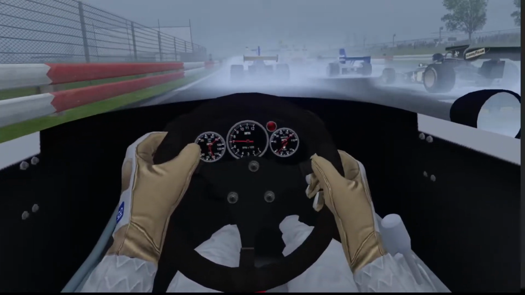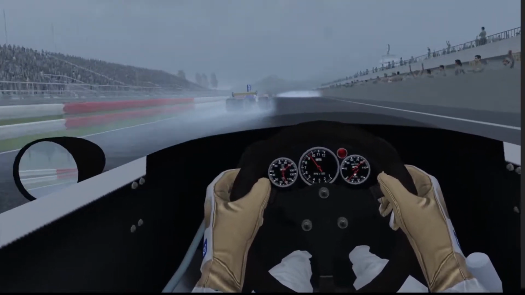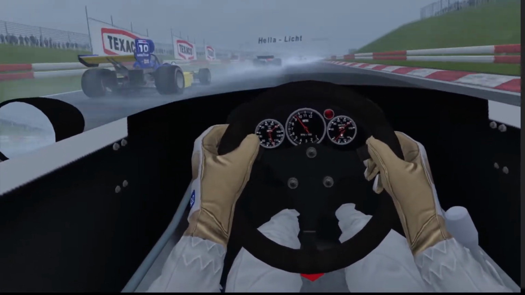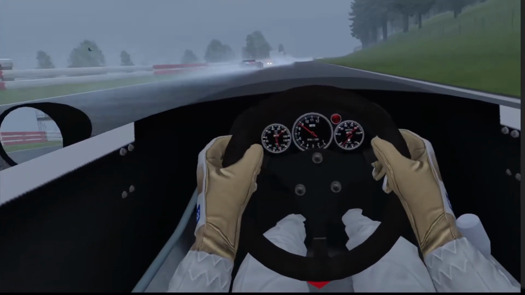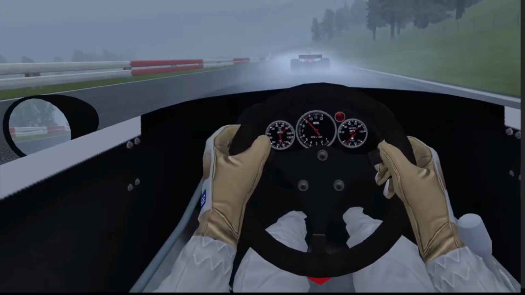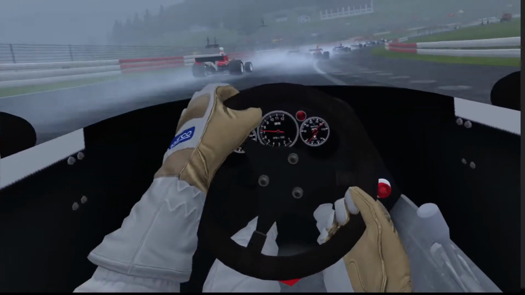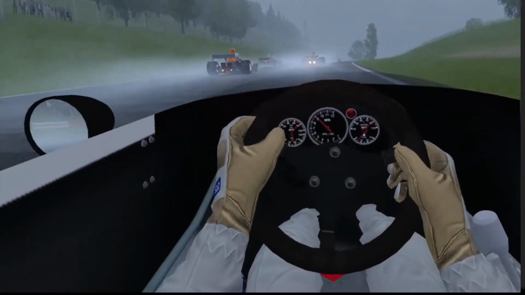So let's go. Great, one of the Lotuses didn't go. Hopefully they figure out how to get past him and hopefully he moves. Come up to the first corner, should be able to do this flat, but everyone else is around and running wide. So just got to be very cautious. You can't see a thing. You just got to look for the flames when everybody lifts off the throttle. That's all you got to go on. God, they're trying to go like 4 wide up there.